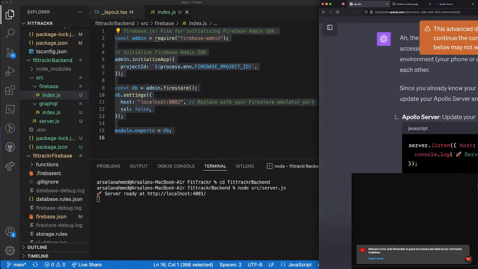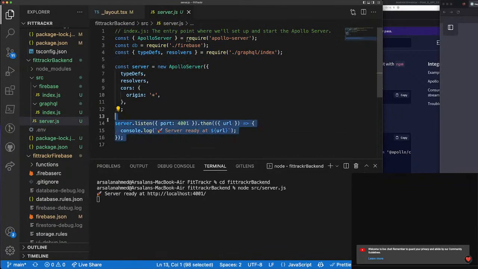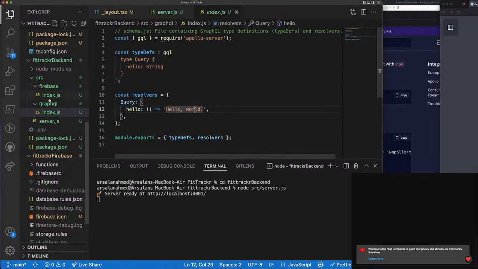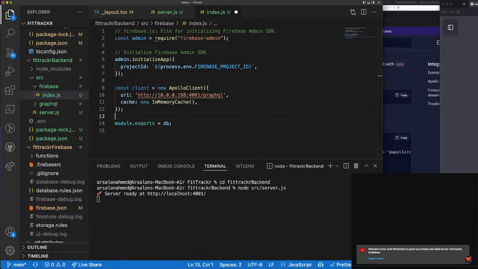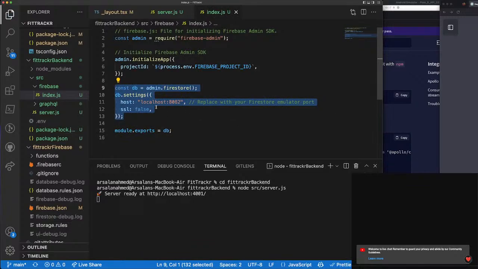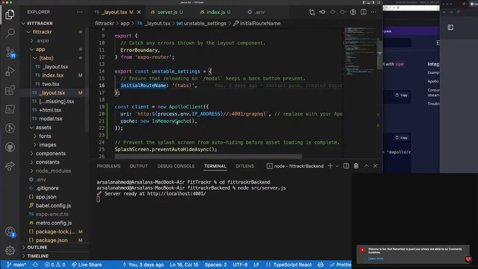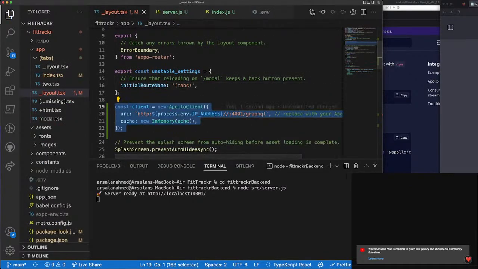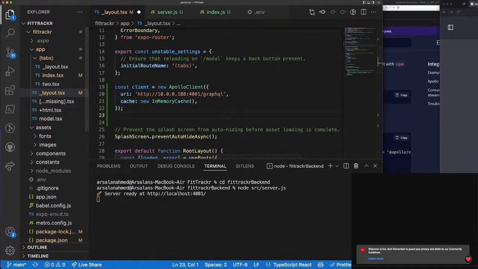Let's update the Apollo server, which is right here, to run on that. And then the Apollo client, where is it? Right here. We will run this on that. That's not right, that's the wrong one. This is supposed to be this one right here. Whoopsie. Let's copy this, paste that there like so. Save it. What do we get?